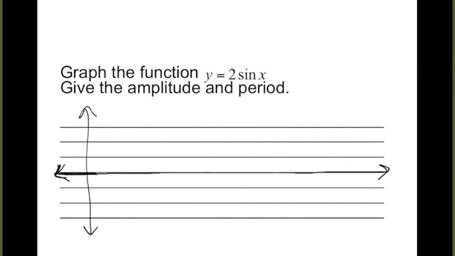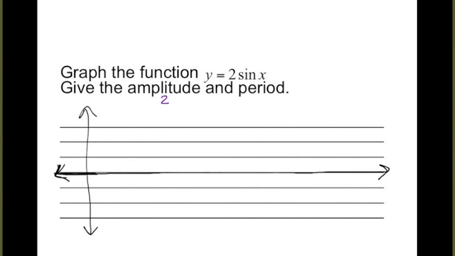So for this, three things really that we're always going to want to consider before we begin a problem. The first thing is the amplitude. The amplitude is given by the number in front of the trig function. So for this one, our amplitude is 2. This one is going to have a height of 2 from its midline up to its high point.